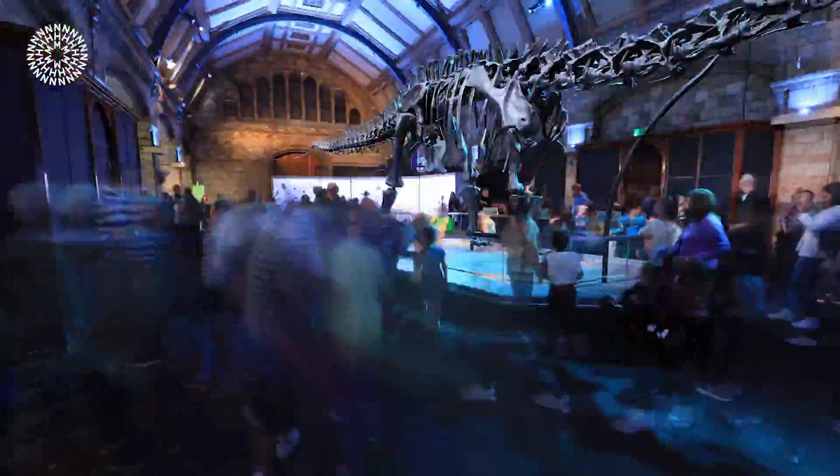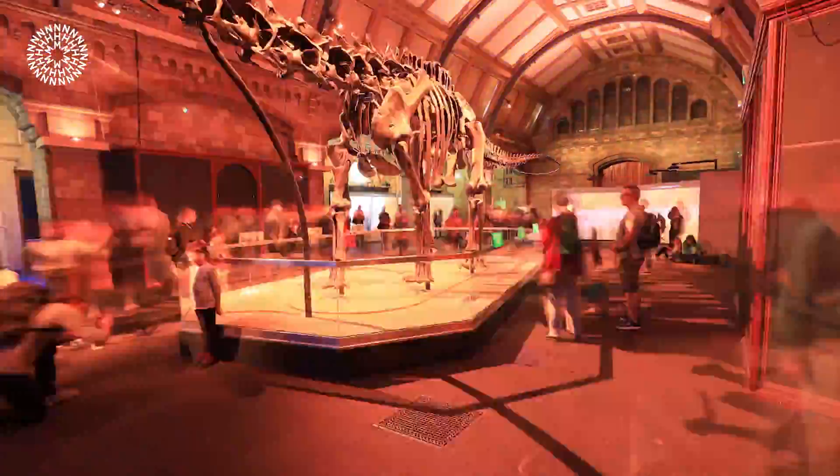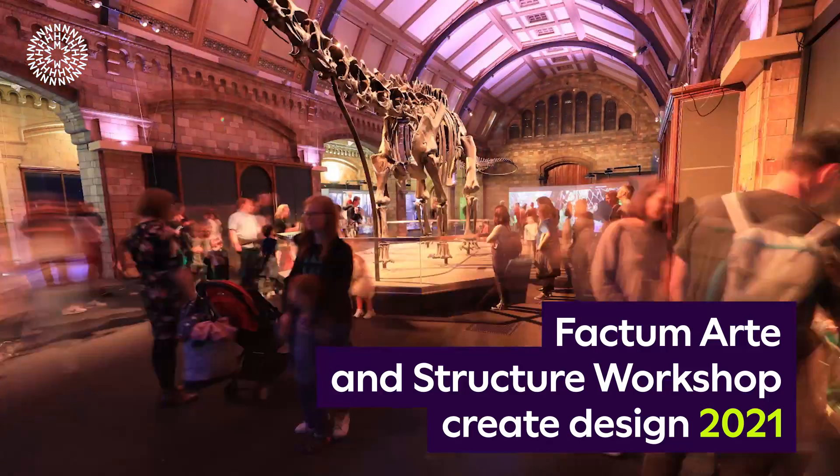A number of the challenges involve the fact that bronze is heavy — it's much denser and heavier than bone — so we had to think about challenges that diplodocus wouldn't have faced in real life, because bones are simply made of different materials. We had to think about the strengths between the joints; for example, when you have 15 neck vertebrae all arranged as a beam, they all have to be supported. There are 80 tail vertebrae forming that very long curved tail, and again it has to be self-supporting.